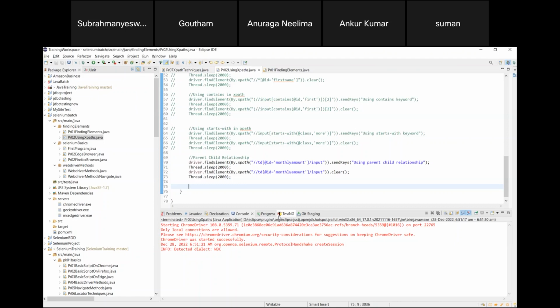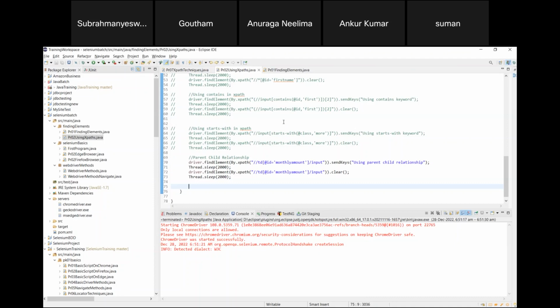So in those cases we go with XPaths, and moreover, once you prepare an XPath, you can test it. That's why XPath is very popular in usage. We can definitely find an element using the XPath rather than going for the traditional basic ways. And within XPath itself we have multiple ways.